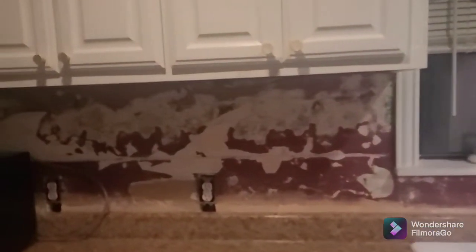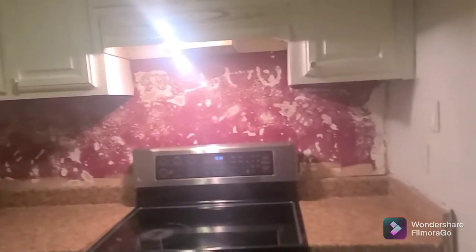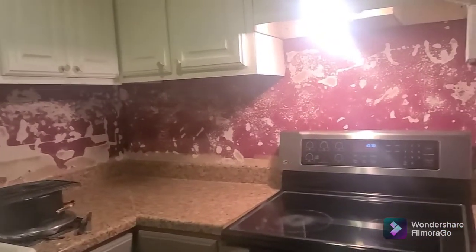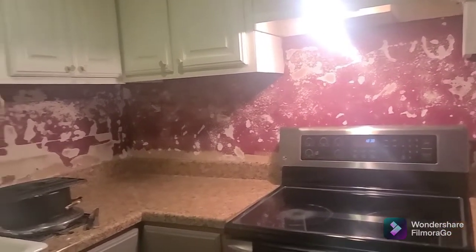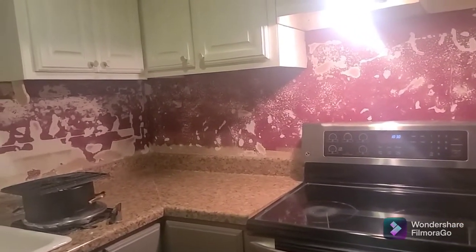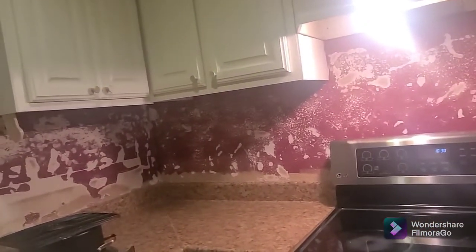Okay, that was a job. Okay, so I got most of all that off, and all that on that side. So the next step, like I said, is to put the backsplash on, and that's supposed to be here tomorrow. And then we're putting the countertops on Saturday. So hopefully everything will be done, and I'm going to go tomorrow and get some stuff to decorate up here.